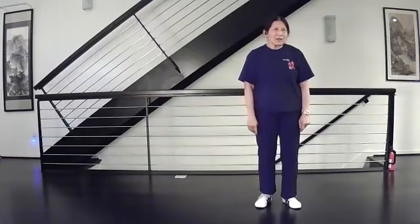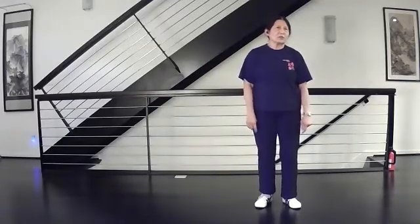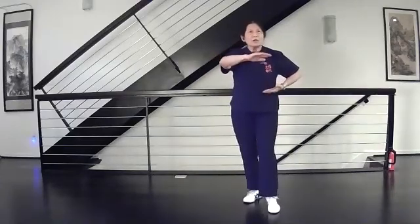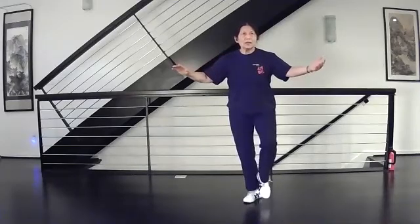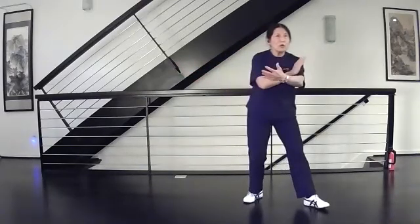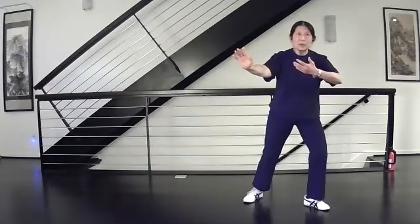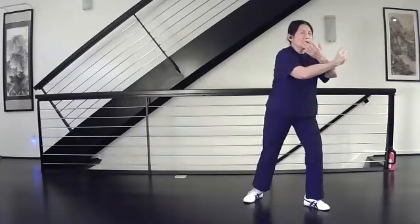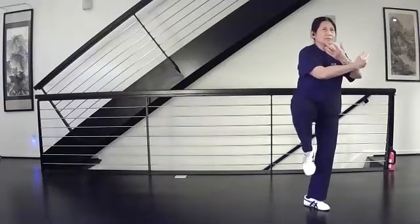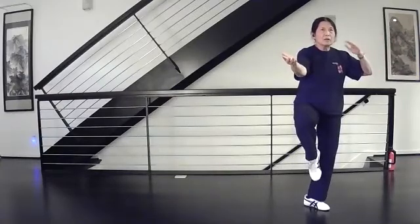So let's give that a try, okay? So I'm going to do it toward you so you can see my hands, but then I'm going to do it the correct direction so that it's easier for you to follow. Okay, so if we're at high pat on horse, we're opening and pulling in the left. Step and close. Separate your arms as you shift weight. Then you're going to close to cross hands, stand up, and kick. And then close your arms.